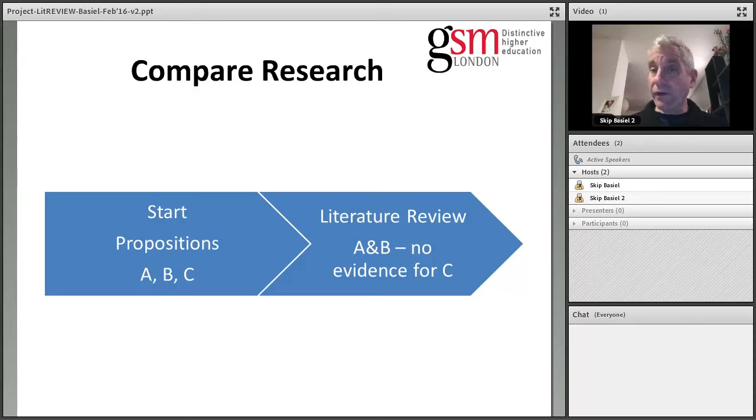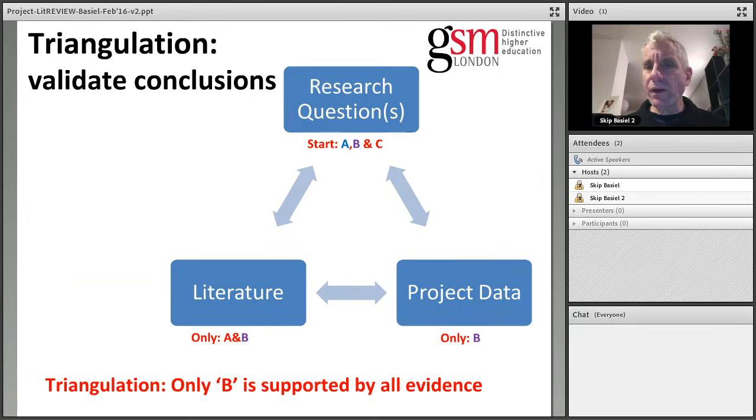But, for example, in this case, your literature review only found that A and B were true. You did not have any evidence for C. Where does that take us? We want to be able to get some other data from your research project. This is what we call triangulation.